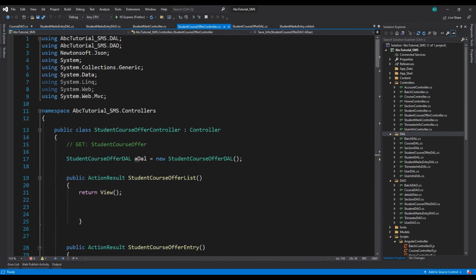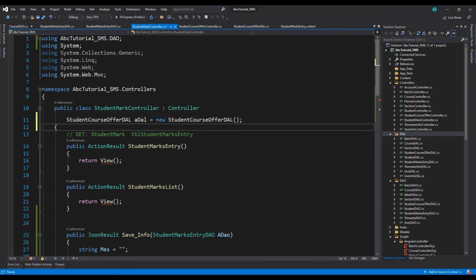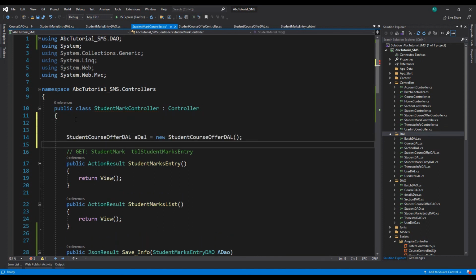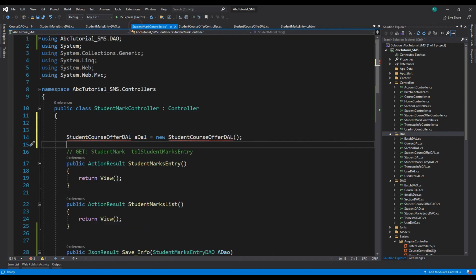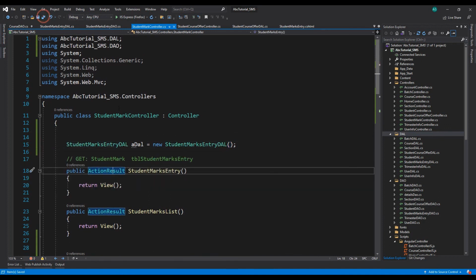From this controller just copy and paste it here. Okay, sorry, just here and copy this DAL, paste it here and here. Okay, we need to add using here. Okay, Control S to save.